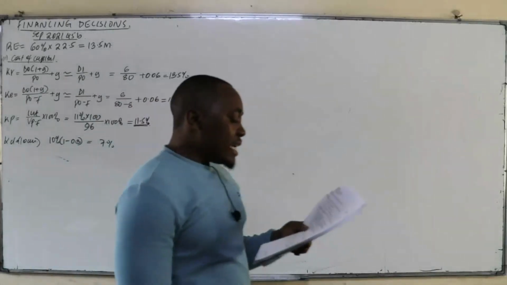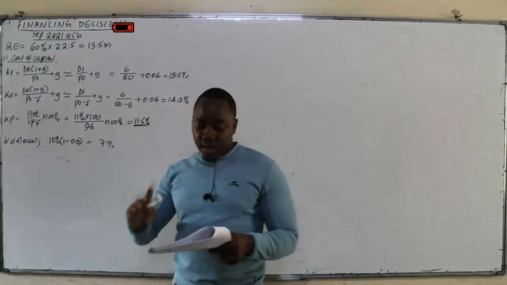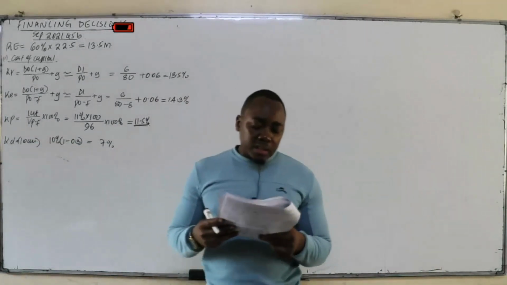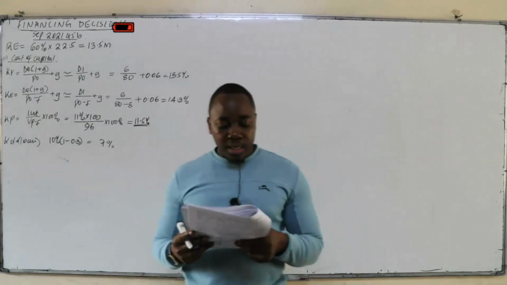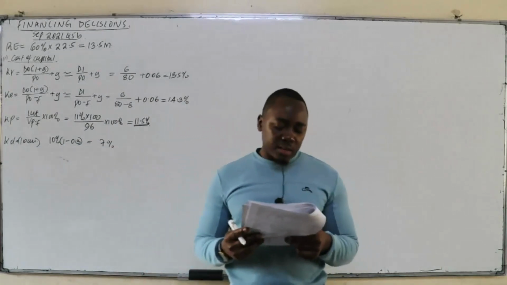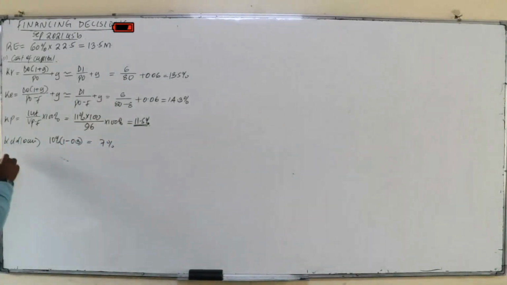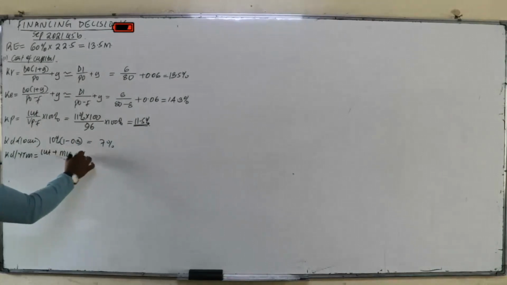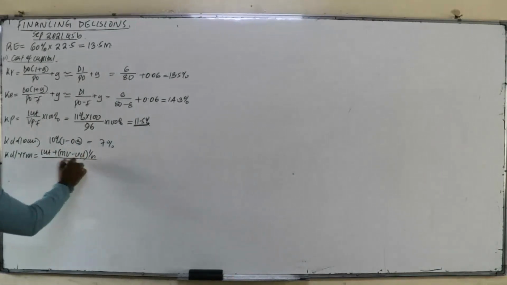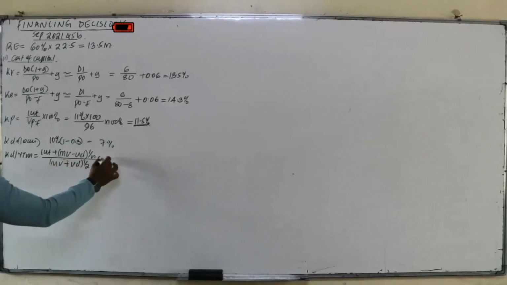Thereafter, an unlimited amount of bond could be issued under the following terms. So apart from the loan, we have another debt, that's the bond. Coupon interest rate 12% per annum, par value 1,000 per bond, discount of 30 shillings, flotation 20 shillings, maturity period of 10 years. So that means this one is a yield to maturity. So you have another cost of the debt for the yield to maturity. You take the interest plus maturity value minus the value of the debt, times 1 over n, divided by the average of maturity value plus the value of the debt, times 1 minus T.